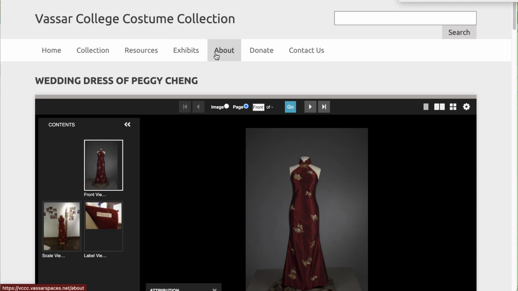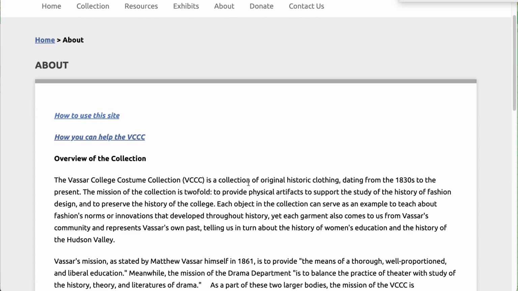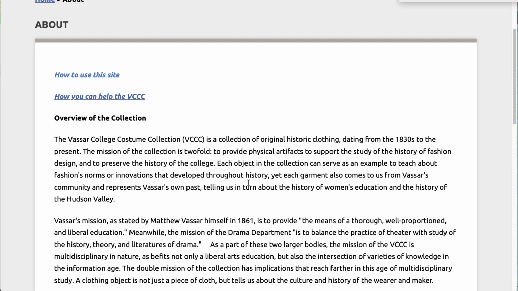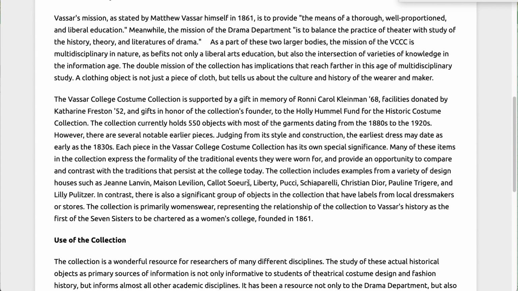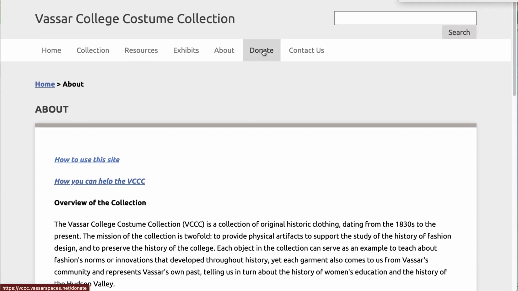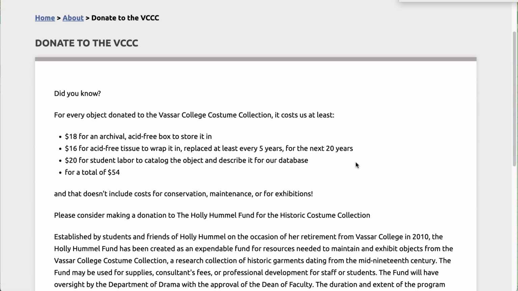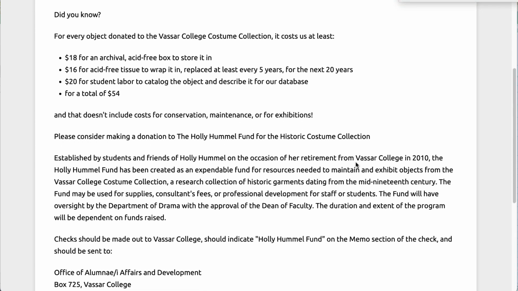Next up, just a little bit left to get through in our navigation here. Next up is the About section, which has a few different pages within it. These are just some simple text just to provide a little background about the collection, have some links to find out more about it, etc., including, actually, we've added a page specifically for people who are interested in donating, either donating objects or donating money to support the maintenance of the objects.